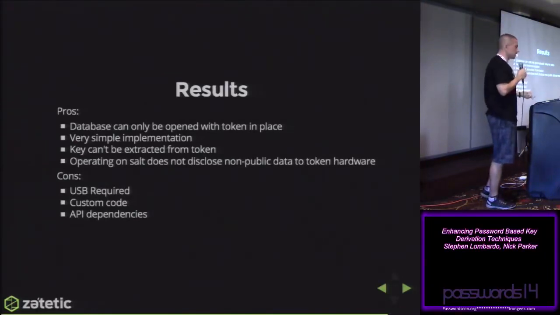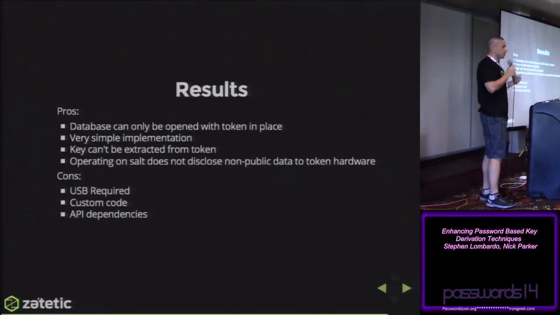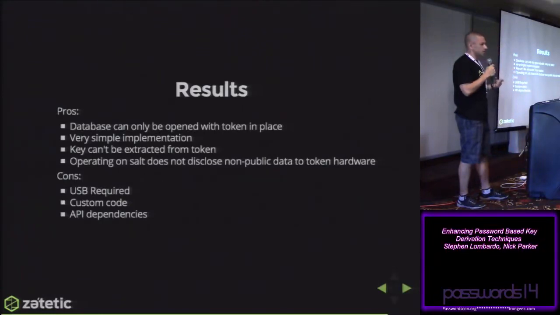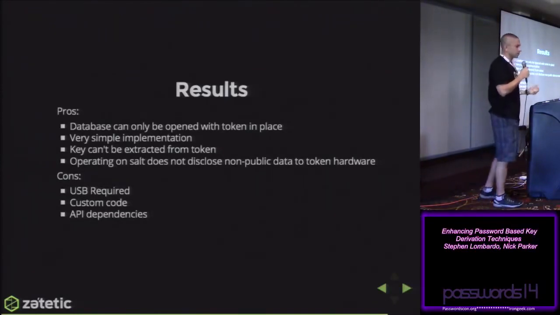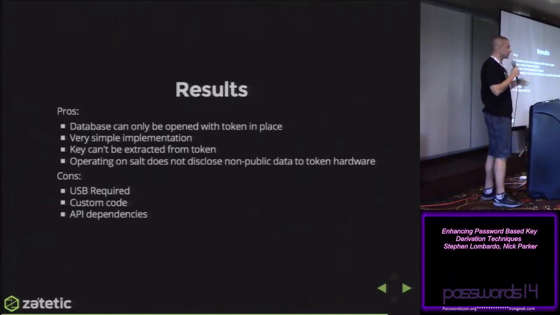And a lot of these device manufacturers are starting to go to alternate interfaces. Even YubiKey has a token which does NFC. So you have a wireless option to do that challenge response function instead of having it plugged into the USB port. So as the technology improves and there are additional options available in the tokens, this stuff will mature, and it'll probably be more practical to use this sort of multi-factor encryption scenario with mobile devices.